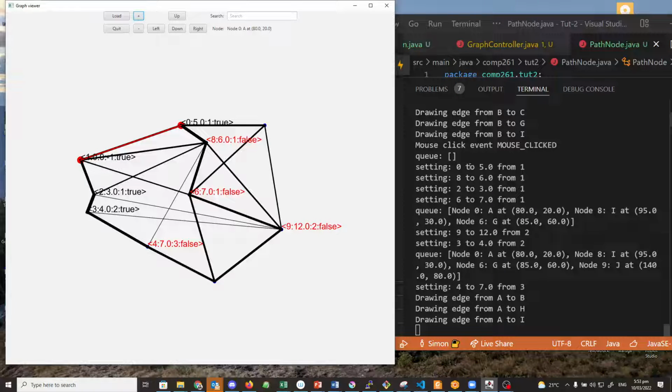And you can see here, when I click a route, you can see it going through my queue, which is the fringe, and setting 9 to have a cost coming from 2. So you can see that I'm setting up these nodes, and these are the nodes in the path, and then I'm setting up these elements to have the node, the cost, where it's coming from, and whether it's been visited or not.